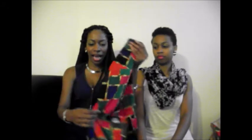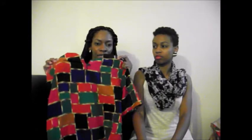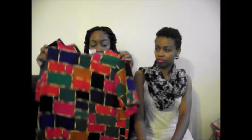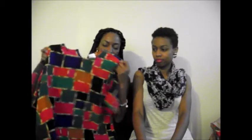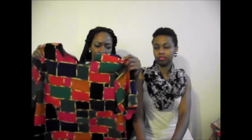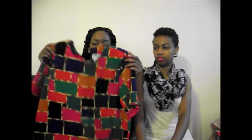My second item is this blouse — Nicole picked this out for me and it only cost a dollar. I like this blouse because I could wear it with some jeans and really nice heels, do a little color block. As you can see it's multicolored. I can wear it with a pencil skirt to the office or to church with slacks. I really love the material and I can do a lot with this blouse.